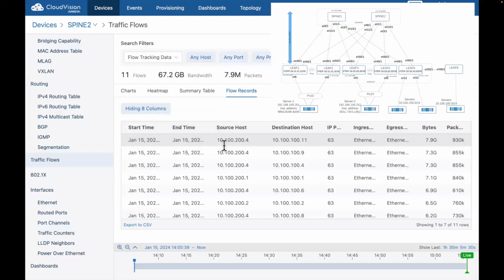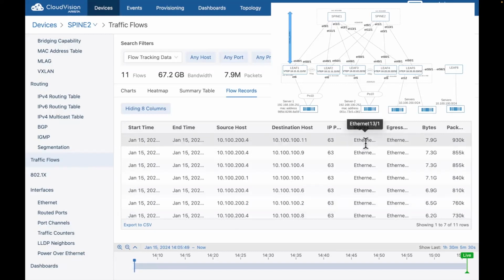Okay, and then we see the sources are pretty much the same, that is the 10.100.200 network, and those devices look to be connected to leaf 5. And let's check the destination of this flow. The destination seems to be the 10.100.100 network, and that is connected to leaf 6.